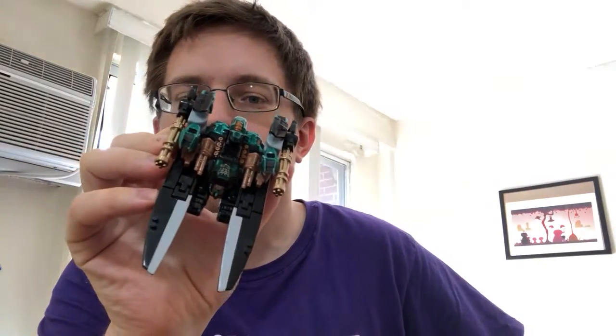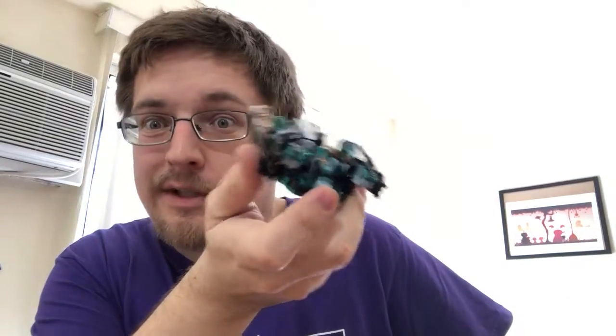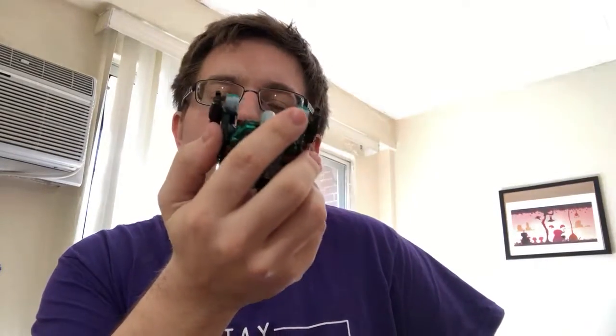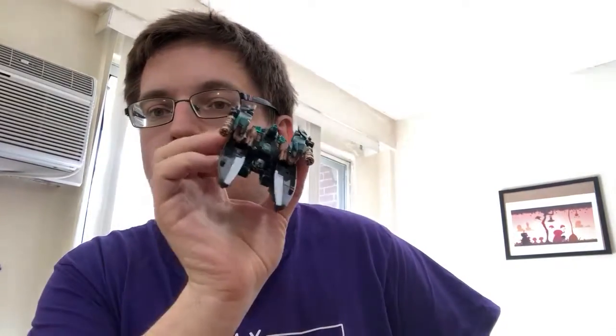Story time with Undertow here. I remember when this dude came out and really liking the look of him, minus the overwhelming sea of that pale gray blue that you see on him, where I haven't painted over it, and a couple other things about him. So I figured, hey, if I see him at retail, I'll get him. This was, oh god, I forget even what year Power Core came out, but around that year. But it's so funny because I distinctly remember just not seeing him at all at any retail stores. Walgreens, CVS, even though CVS doesn't really have a toy aisle, Walmart, Target, wherever. I just did not see him at all at retail.